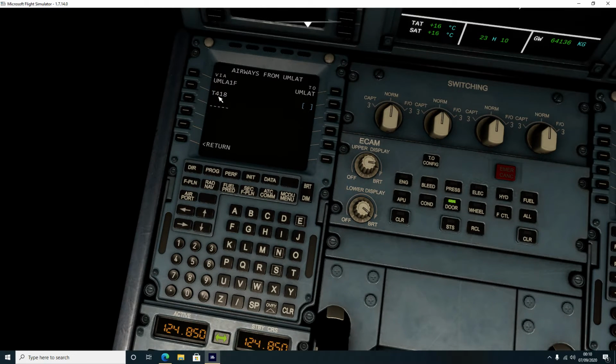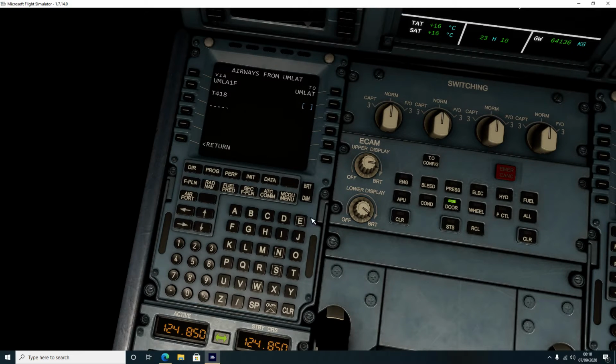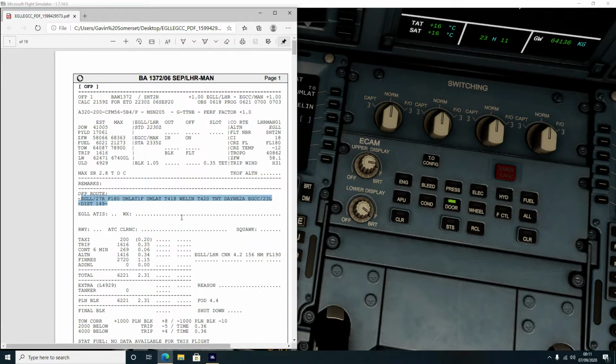Now it's actually come up this time. A lot of the time nothing happens when you click that, but you then just move on to the next waypoint, which is WELIN. The waypoints get entered at this side: airways on the left, waypoints on the right. Let's pop WELIN in there. Here we go. Now watch this. There's a good chance that this will disappear in a moment. There we go. It changed to direct because, as I say, the airways aren't really correctly modelled at the moment. So that's going to take us directly from UMLAT to WELIN.